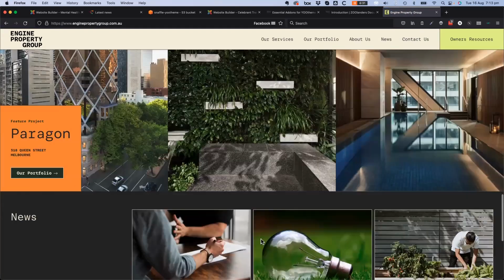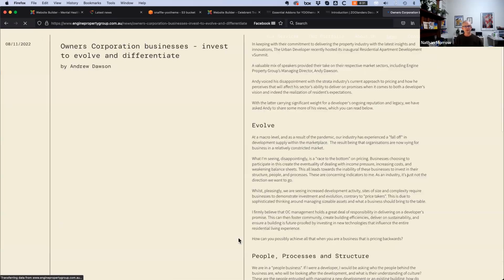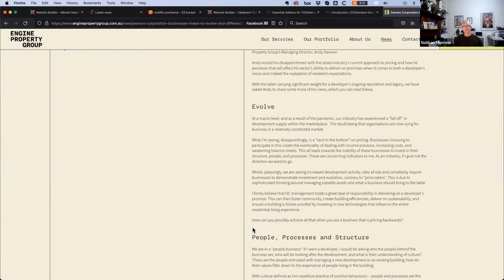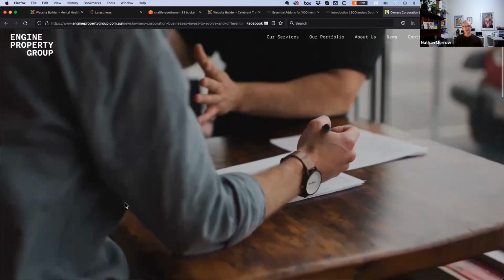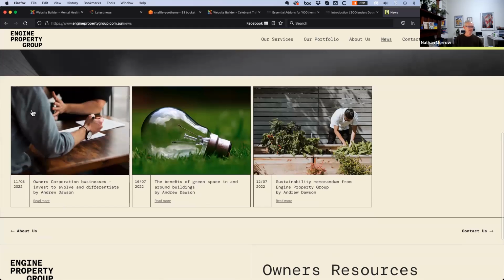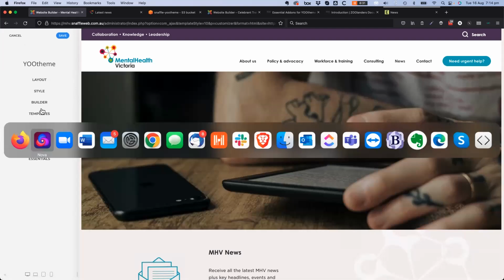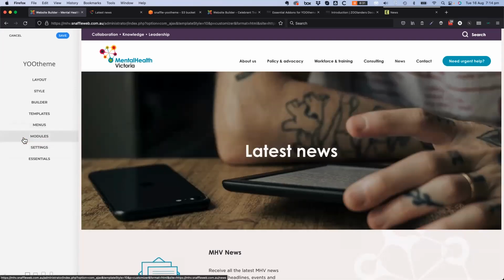Yeah, but this is an example of the latest news module on the home page, which clicks through to the article, and you've got the same kind of layout there. But that's all using grid CSS. So it's a bit complex, but it can be done. Yeah. I think you're only limited by your imagination.